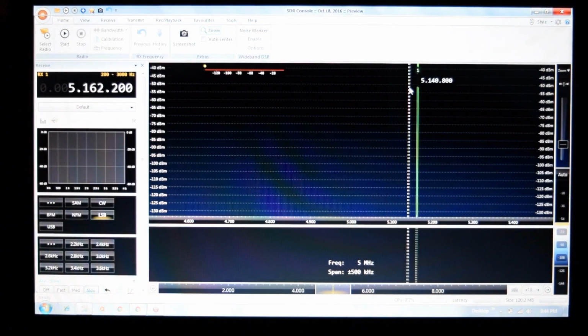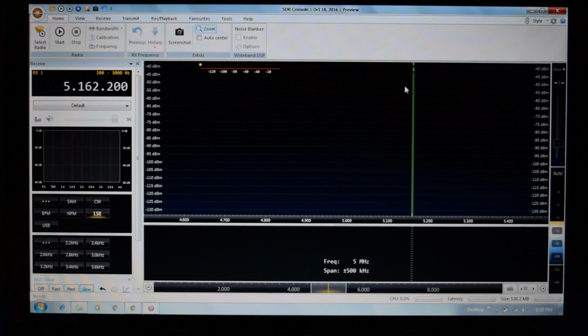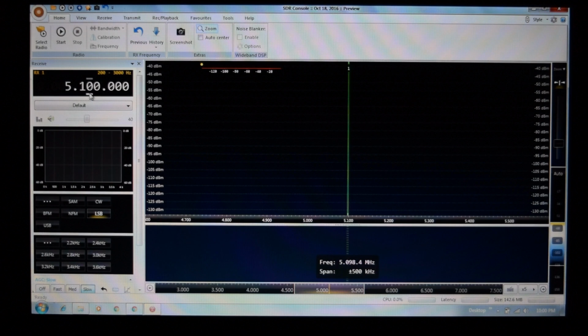And if I minimize the web page, you can see that SDR Console has successfully installed and has already started itself up. Now that I've got SDR Console installed and up and running, I'm going to connect the RSP1 to the computer and let the device driver find it. Before I get started receiving any stations with the RSP1, I'll do a quick tour of the software.